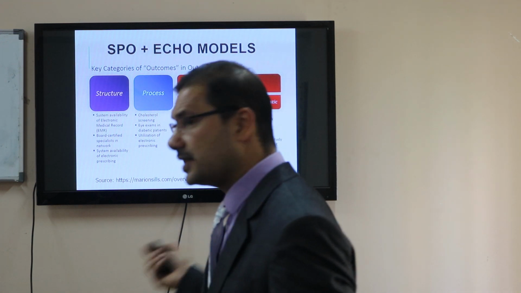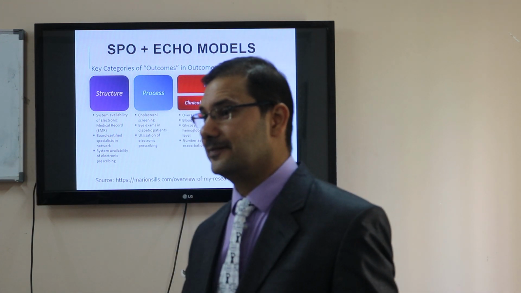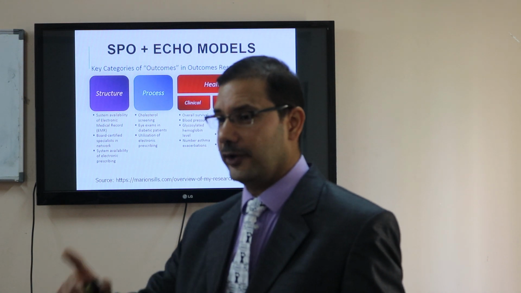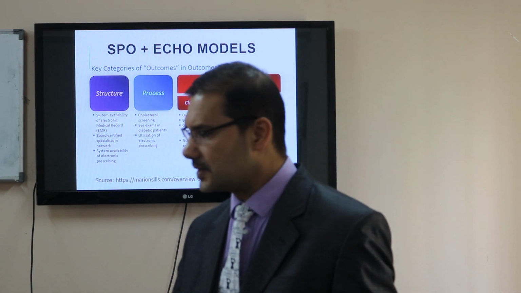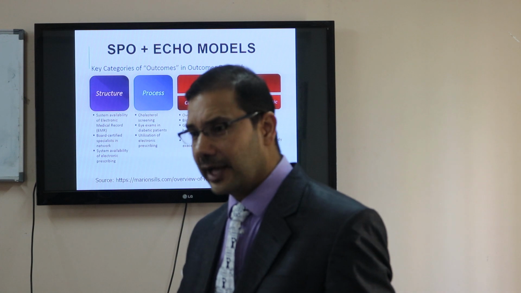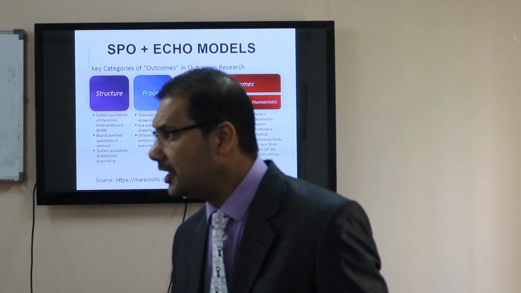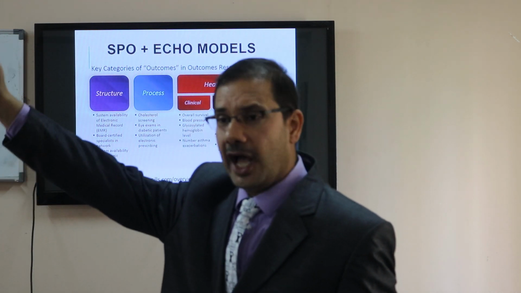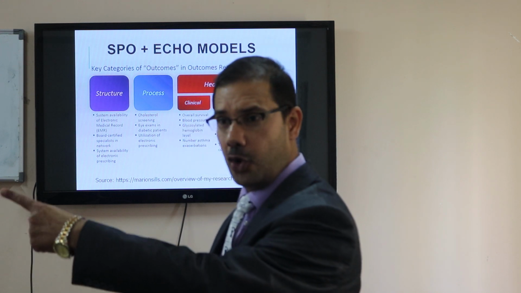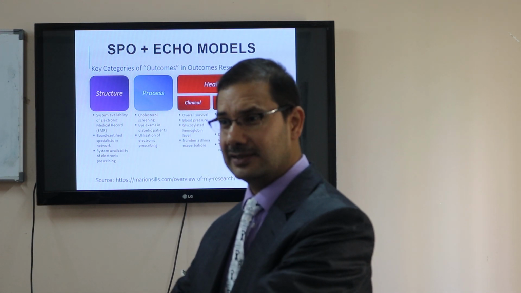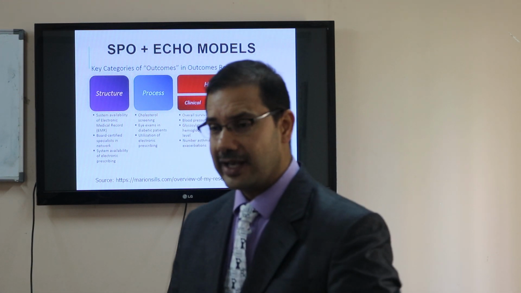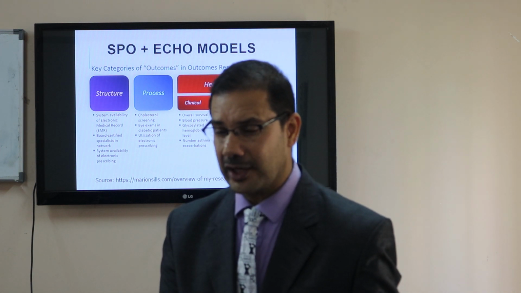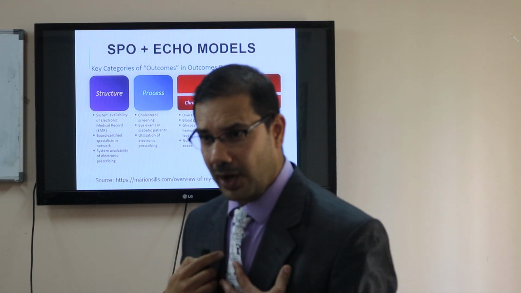What about the humanistic outcome? Quality of life. Quality of life is one of the humanistic outcomes, such as how long I can walk, how many stairs I can climb, how many miles I can walk. Can I do my daily activity? Do I have muscle pain so I cannot go to work? So it's my quality of life.